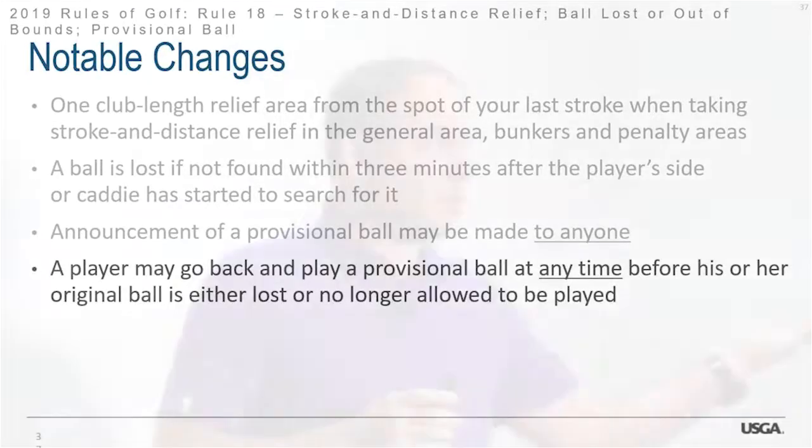So for example, if you hit a tee shot down the right side where there's some OB, and you walk out 100 yards and you're like, you know what, I better go back and hit a provisional, you can do that. Of course, that will also start your 3-minute time for searching for your ball as well. So, if you have started searching for your ball, be aware that that 3-minute time will keep on running as you go back to play your provisional. Now, if you hadn't made it to your ball and haven't started searching, your 3 minutes has not started, okay, as long as you're not delaying play.